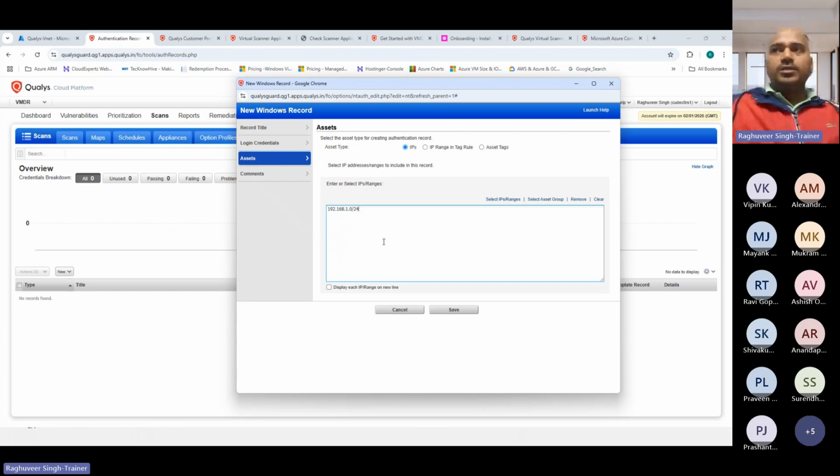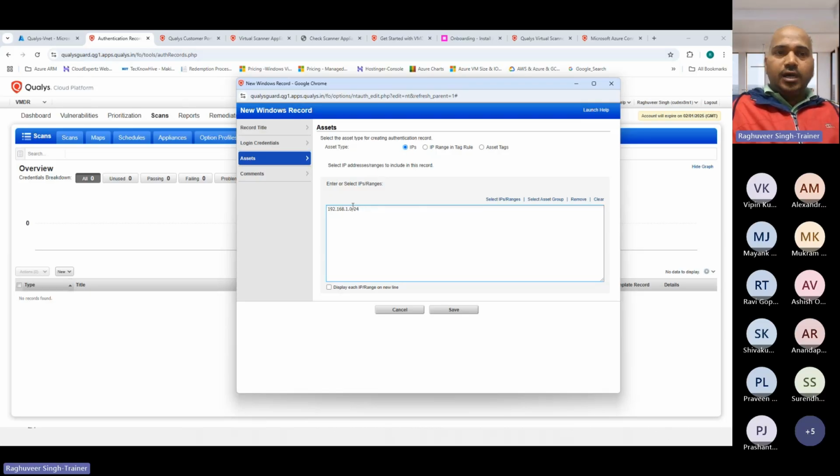I can put my network address space. The challenge with this approach is, say you pick up your 10 series network address space, which has 65,535 IPs. What will happen when the appliance runs a scan is it will try to search for an asset against each IP address, which basically means that the discovery phase of the vulnerability scan would be lengthy. So it is recommended in a production environment that you should not keep a larger address space. You should keep smaller address ranges so that your appliance will be quick to identify the assets.